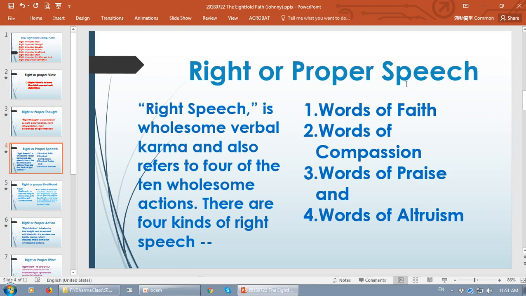So right or proper speech. In speech, while dealing with others, truth is the ultimate. We should not fear revealing to others what we really are. Be authentic in speech. If asked a question, answer said question truthfully. Do not volunteer information that was not asked. This way, truth will still be the ultimate.